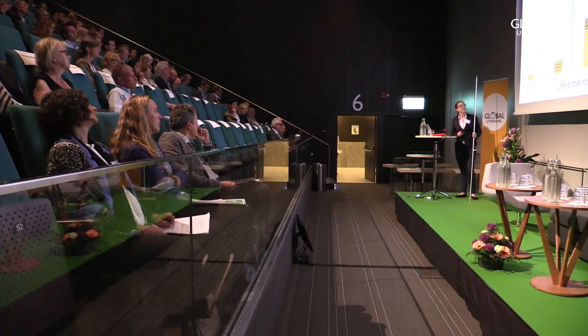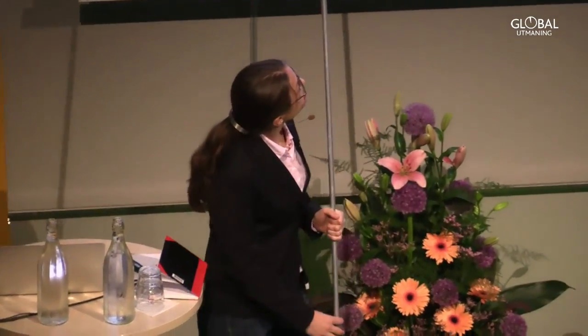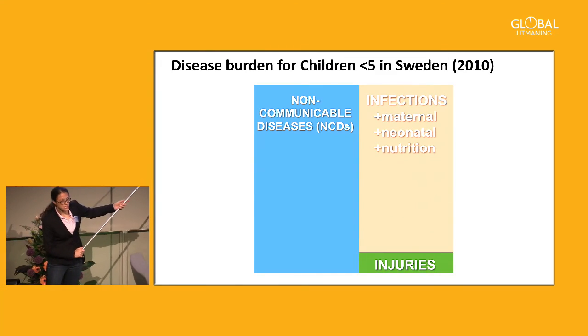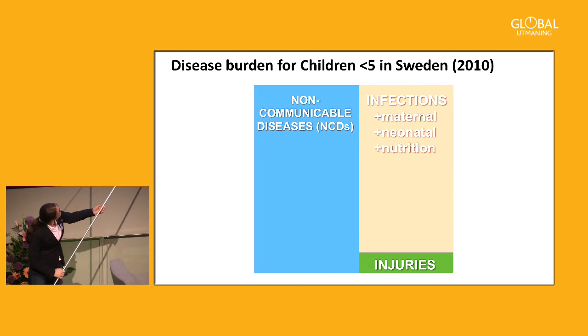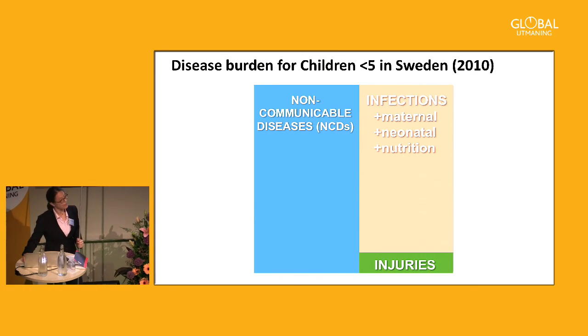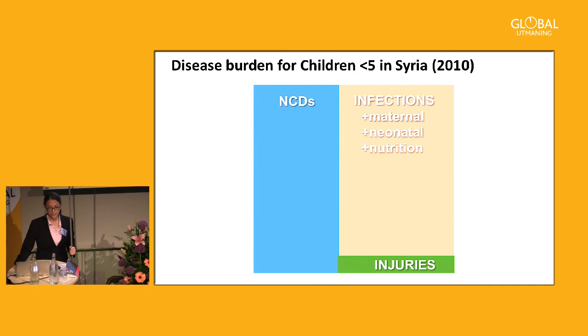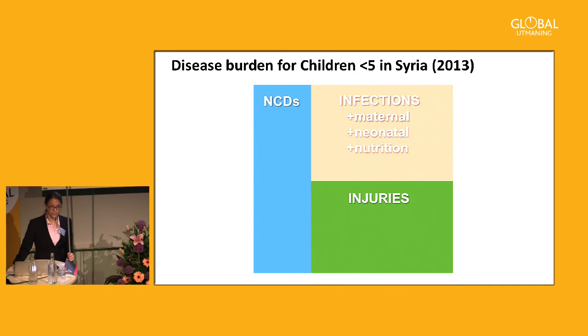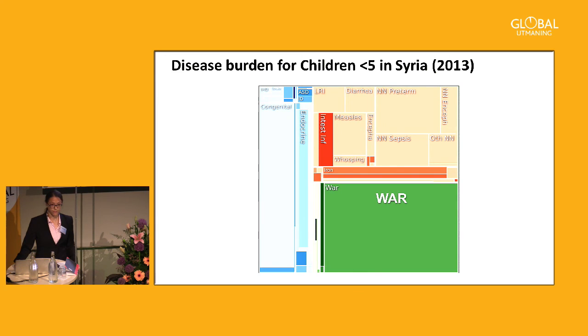And then we also need to remember that things can change, and sometimes they change quite quickly. Let's take a look at the disease burden for children under 5 in Sweden. And you see that the red box is bigger than if you take all of Sweden, where the blue box is much bigger because we have a lot of old people dying from strokes and heart diseases. So the red box is a bit bigger. And if we compare this, in 2010, to Syria, it's not that big of a difference, is it? But it's 2010, and things do change. So this is Syria in 2013, the latest year that we have data. And if we dig deeper into it, most of this green box is war. So things do change. So we need to dig deeper to look at each country and also see how things change.